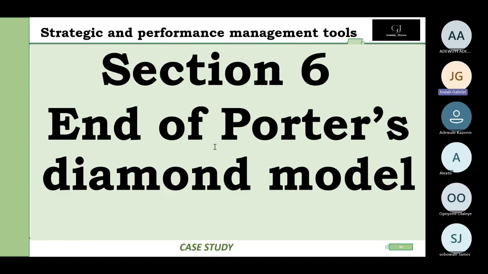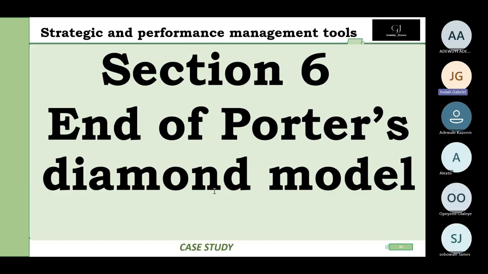So in brief summary, what are we saying on Porter's Diamond model? Let me summarize the thoughts on what we just looked at. Porter's Diamond simply explains why certain industries in particular countries are competitive, either locally or internationally. So based on the four main determinants we looked at: factor conditions, demand conditions, related or supporting industries, and the firm's strategy, structure, and rivalry. So those are the four determinants. You must have that memorized.